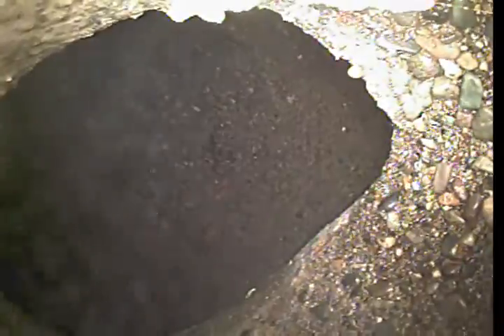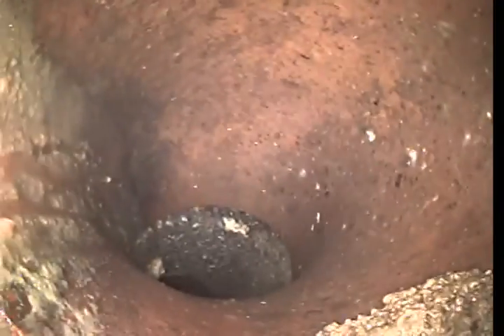Right now we're looking at a sewer trough that runs in the alley between Stevens and Washington. We've got about an 80-foot main line. Looks like it was put in in 1943, and we're going to start pulling back so we can see the condition of this line. As you can see, the city sewer trough is concrete, and right here it switches over into tile — this is a ceramic tile material, very, very durable.